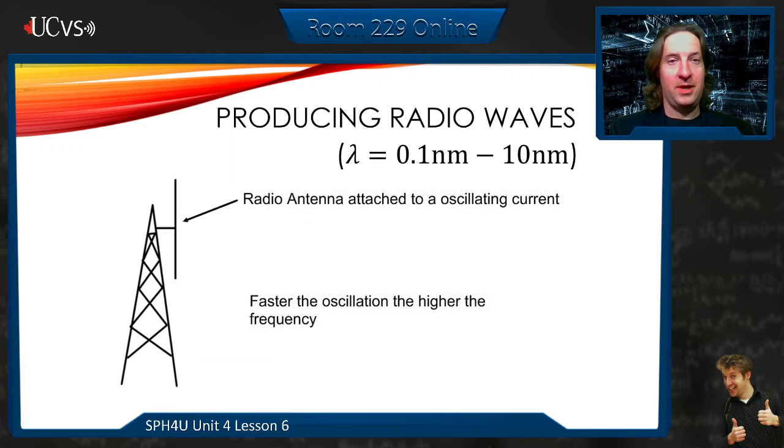This is how we produce radio waves. This is how a radio works. Radio is basically just a wire, a long wire typically, and there's an oscillating current going into that wire, and as it oscillates, it produces an electric field around it, and that electric field produces a magnetic field that produces an electric field that produces electromagnetic radiation, a wave at that frequency.